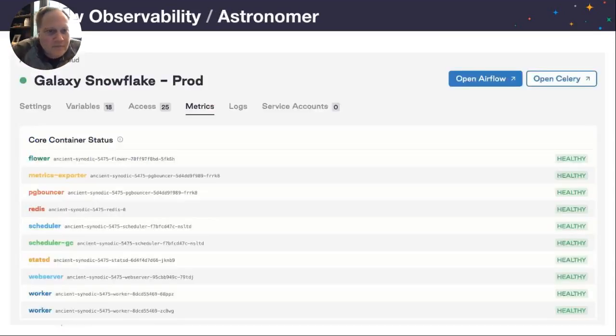So let's see. The other thing I should mention is, inside of our platform, Astronomer, we actually have pretty interesting observability. So we provide, like I said, Airflow dial tone, but we let you see deeper into what's going on than say a typical SaaS provider might. We let you see all the processes that are running. In a lot of cases, we're dealing with customers that were running Airflow themselves, and now that we're running it for them, we just like to give lots of visibility into what's going on.